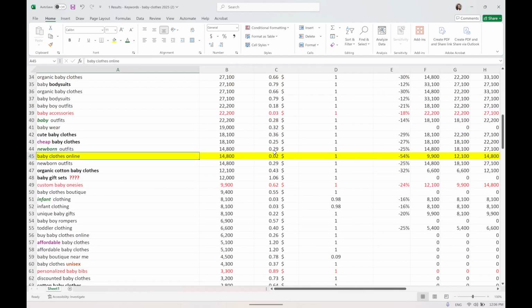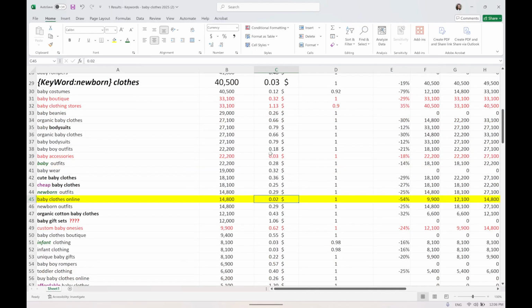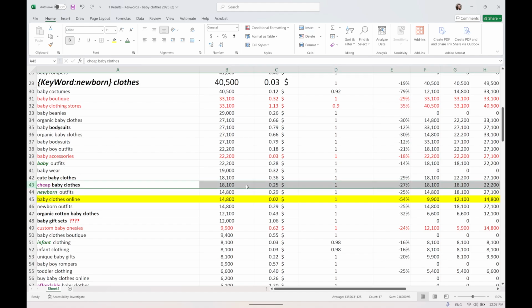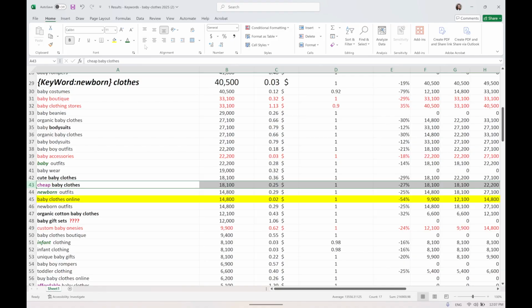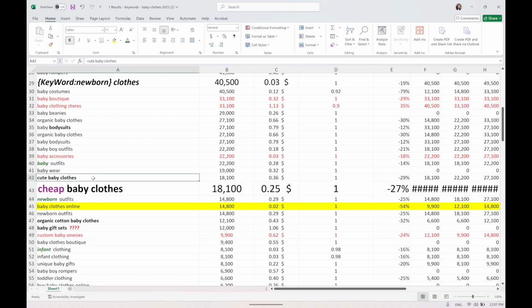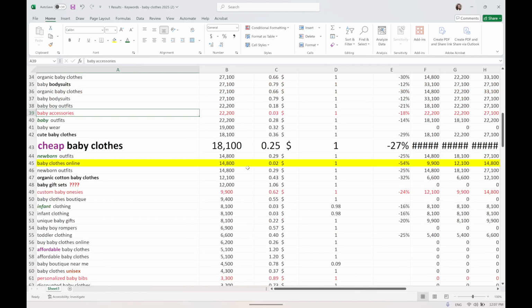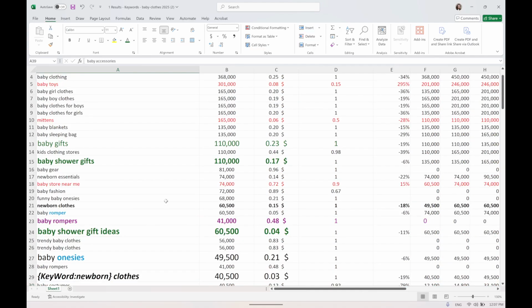Well, take a look and see what you can do. Put it up to 0.3 and see how much that keyword is costing. Google will tell you at the end of the campaign. Cheap baby clothes seems like not a bad keyword also. So that is quite interesting. So let me put this a little bit high. Cute baby clothes, this is your keyword, a little bit above your budget. And this is how you kind of think of keywords in general.